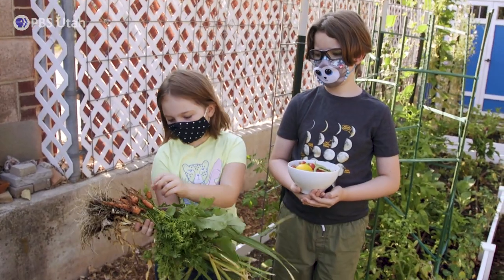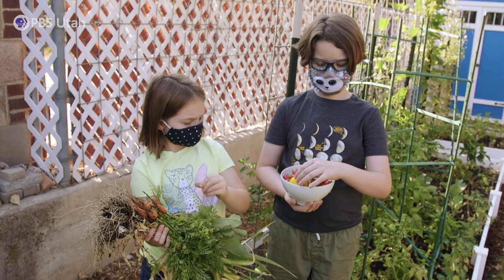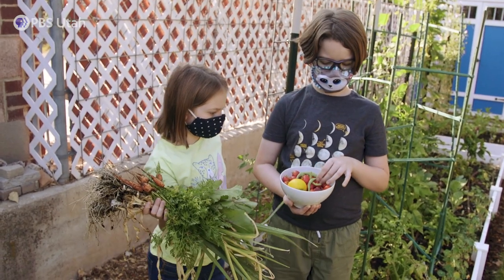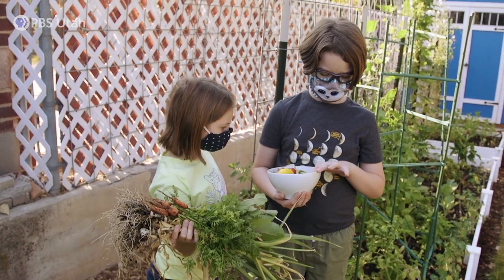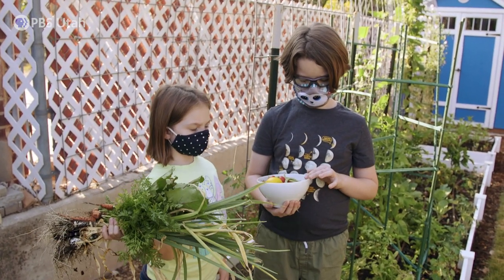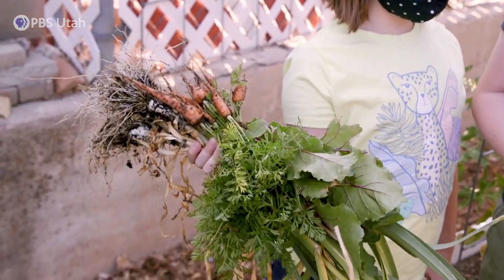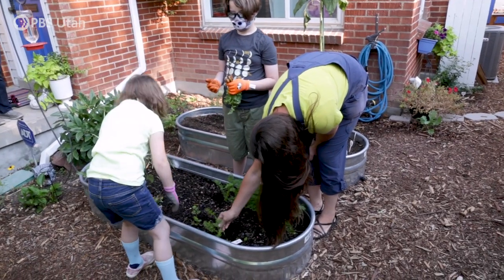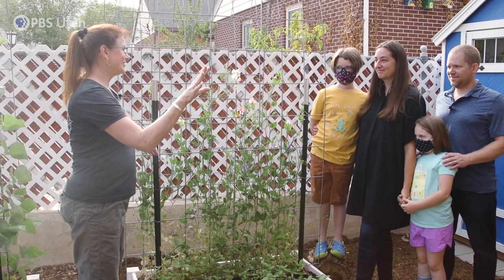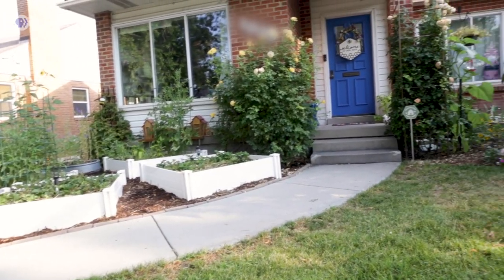Here I've got carrots, radishes, and garlic. And then a lemon boy, some beans, tomatoes, raspberries. Down there are some strawberries and red and orange tomatoes. What a great way to involve them in this amazing backyard project. I know you have a big garden in your front too — you seem to use every inch of space you have. So let's go take a look.